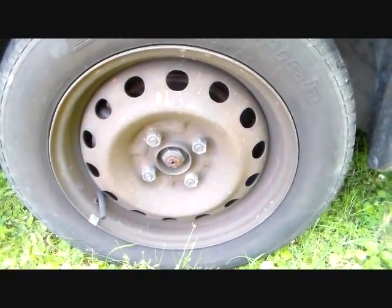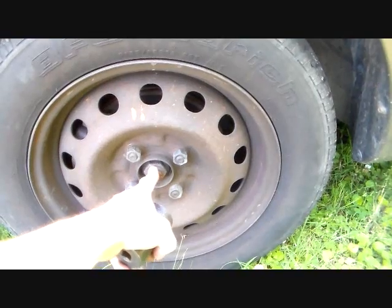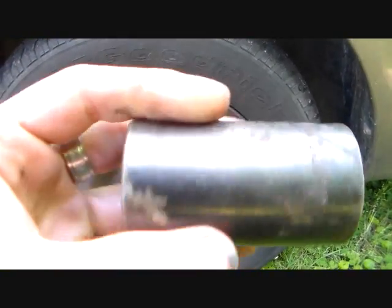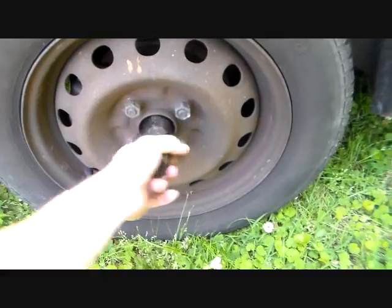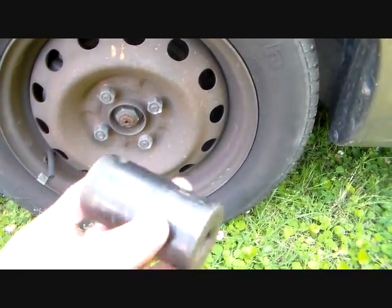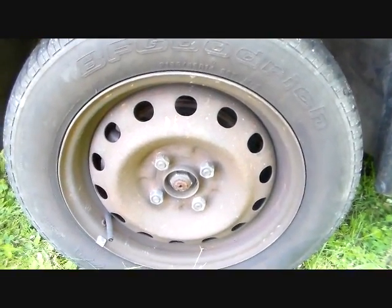Okay then, with the hubcap off and the wheel still on the ground, the car's weight on the wheel, we want to loosen this spindle nut right here. And it's a 32 millimeter. And I'll show you in a second the tool and the arrangement I used to do that. I always try to use a half inch socket drive on that. It's got a lot of torque on it, you break a 3/8 probably.